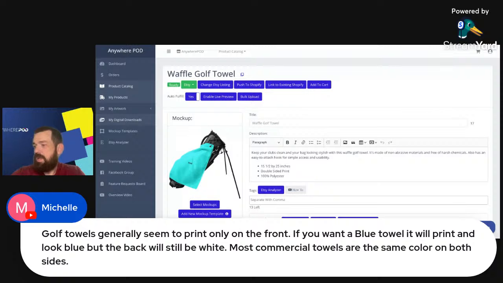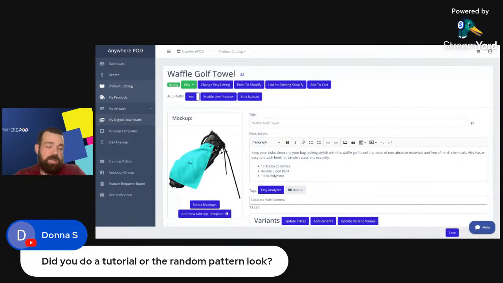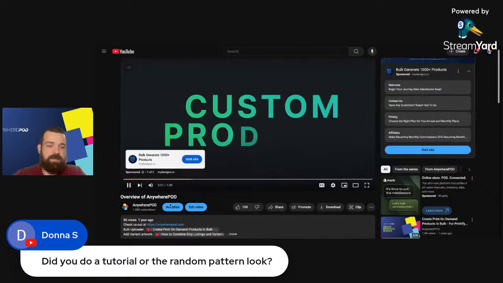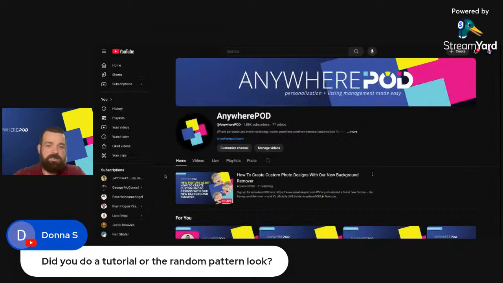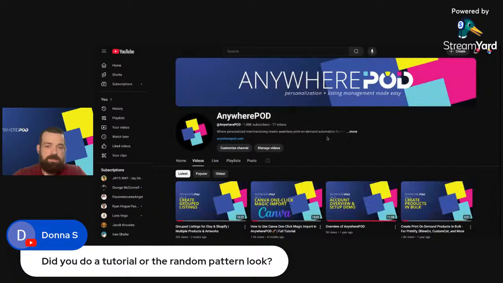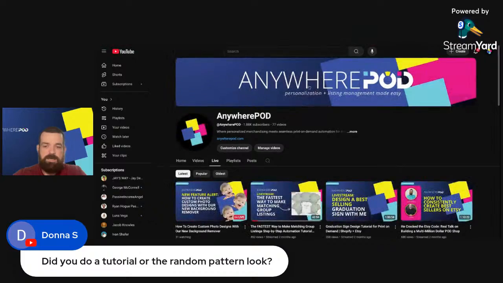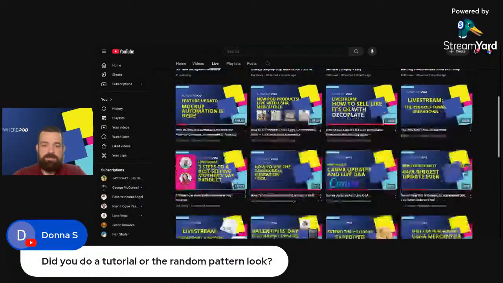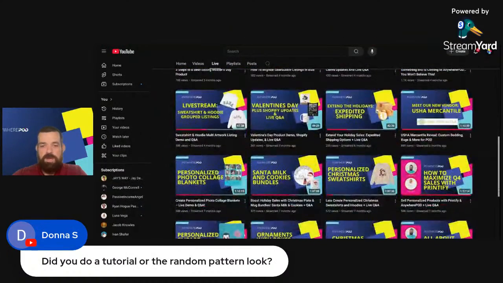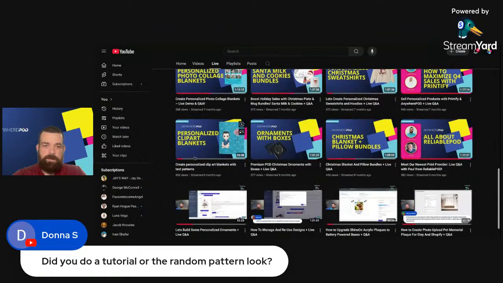Did you do a tutorial on the random pattern look? I don't know if we've done one completely on a random pattern. I know that we've done a few, or on text patterns, I guess I should say. So I know for sure this one here is a good one because it's doing clip art as well as a pattern background.